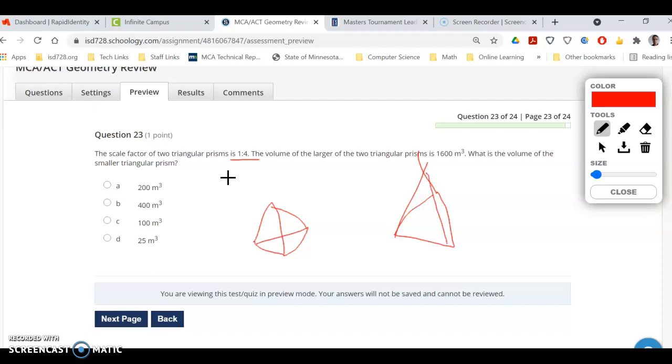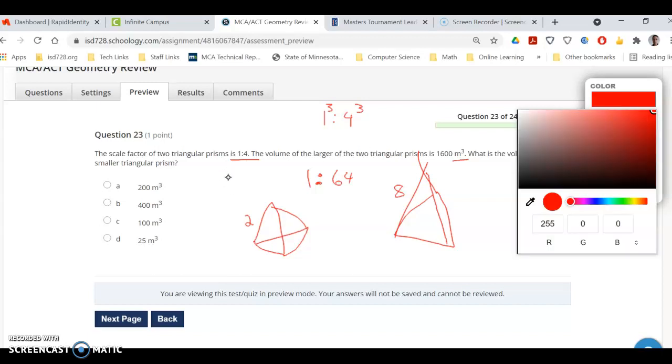But basically, if this had a dimension of say 2, this one would be 4 times as big, 8. Okay, the trick is that's not true of the volume. The volume of this one isn't 4 times as big as the small one. So what you have to do is take the regular scale factor, and since volume is measured in cubic units, the ratio of volume is actually these things cubed. So it's actually 1 to 64. So for every 1 unit of volume you have in the small one, you have 64 in the big one.